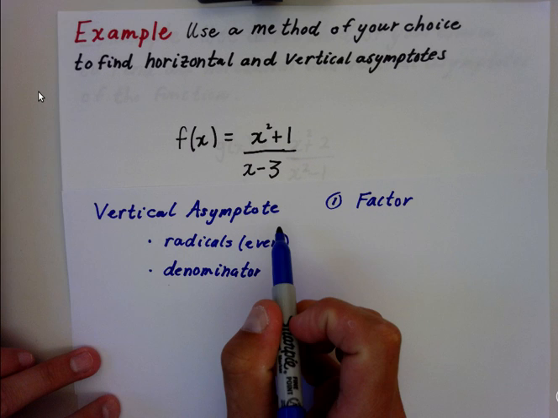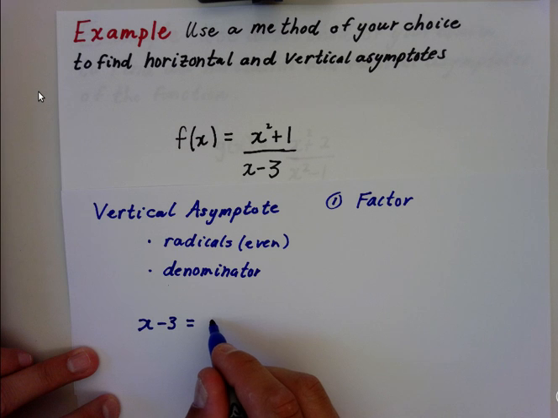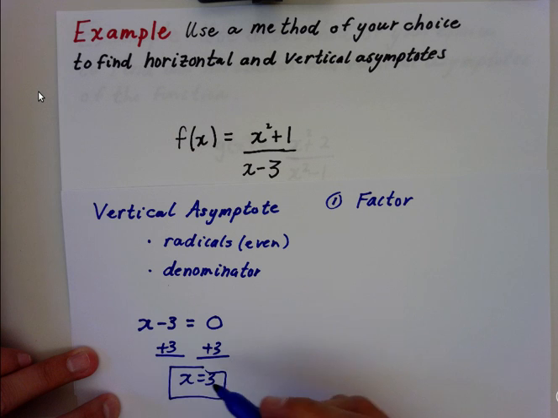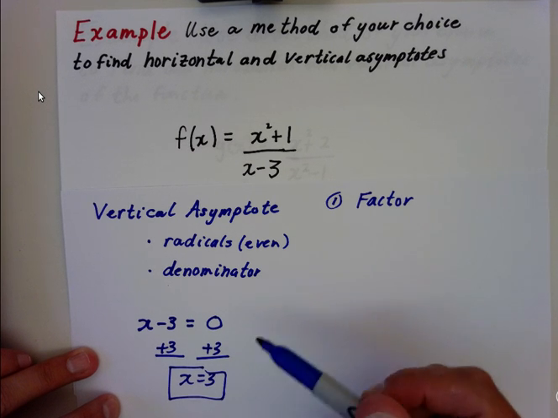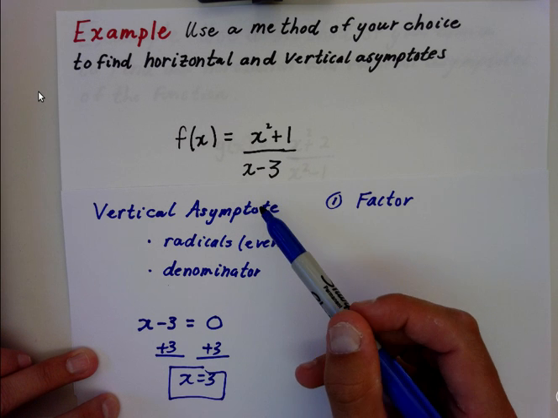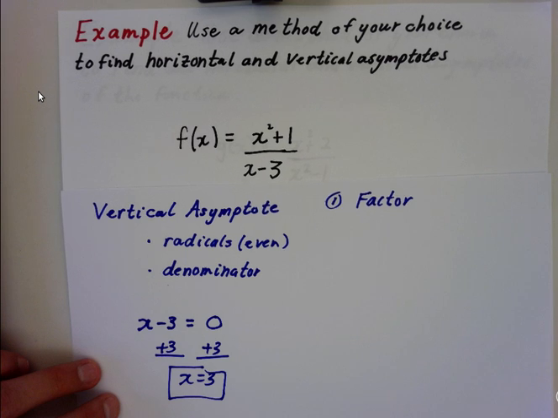Well, the denominator is X minus 3. With fractions, you don't want the denominator to ever equal 0. So we're going to set the denominator equal to 0 and solve for X. I just add 3 to both sides. So X equals 3 is going to be my vertical asymptote. It's not removable or anything like that. If you could factor and cancel things out, then we'd have something that's removable. So I've done my vertical asymptote for this example.